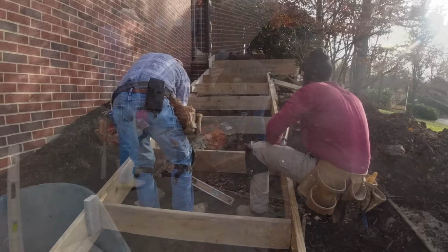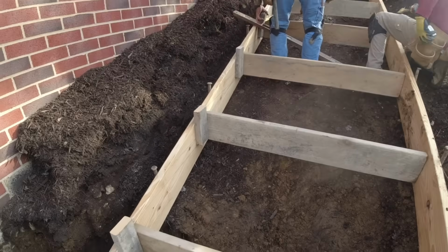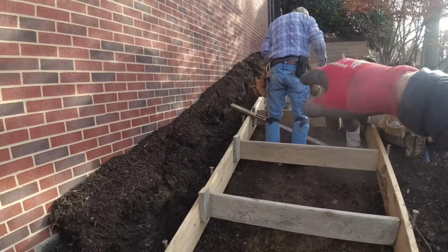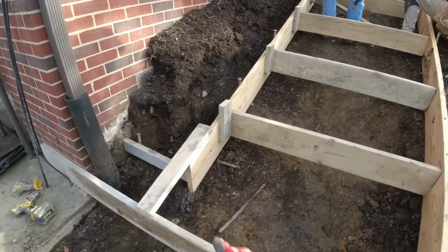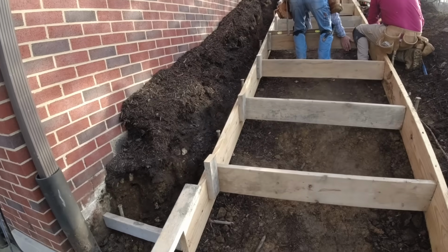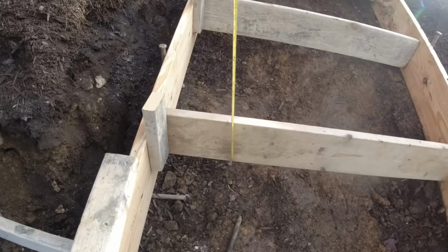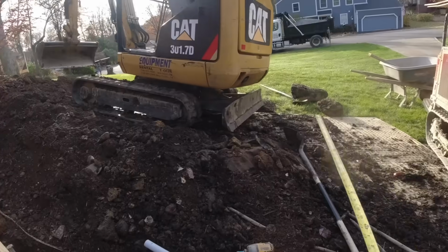There we go. Okay, steps are coming together good. The guys are just finalizing these, squaring, measuring, making sure we're all at the right angle. It took me 2 layouts. I did my first layout and I had to make up 4 inches, so I dropped them all, I don't remember what it was, like 3/8 of an inch. Dropped them all and I hit my target. So I marked my line, it was a good line, and we went with that. I think they were 27 inches. I'm sorry, 28 3/4 with a 7 1/4 inch rise. So a little bit longer of a step going up, but the grade determines that.